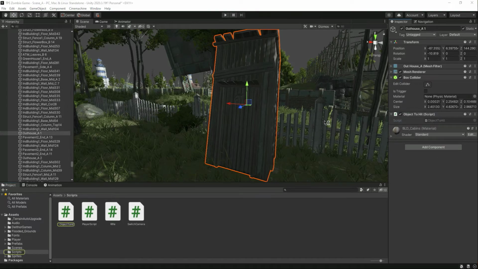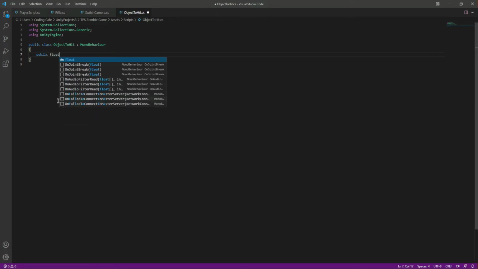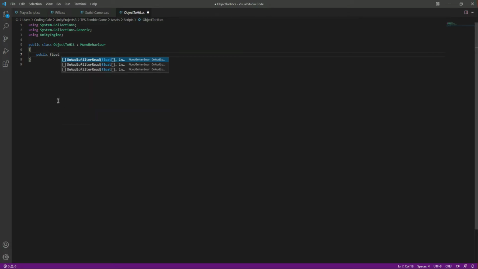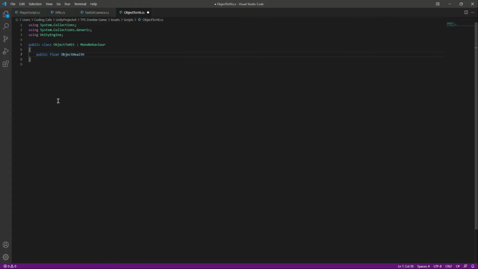Let's open up the script, and right here we will add a health to this object. So we will say object health, and let's set its health to, for example, 30f.